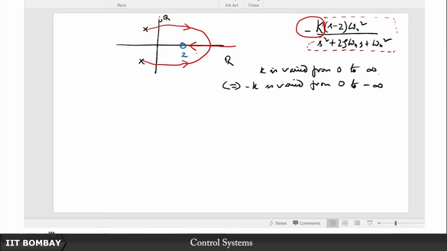Here, remember, if you are trying to minimize, look at it as a minima and maxima of k. Notice that this is at k equal to 0, and this is at k tending to minus infinity, so it is as if k is reducing. From here onwards, if you go in this direction, k keeps reducing, and here also k keeps reducing. So this is the maxima. This break-in point is now, instead of a minima, a maxima. So the second derivative condition for testing whether it is a break-in or a breakaway point now changes. That is a subtle point.